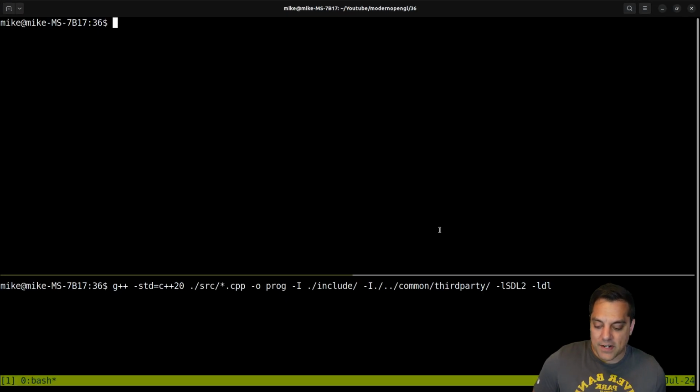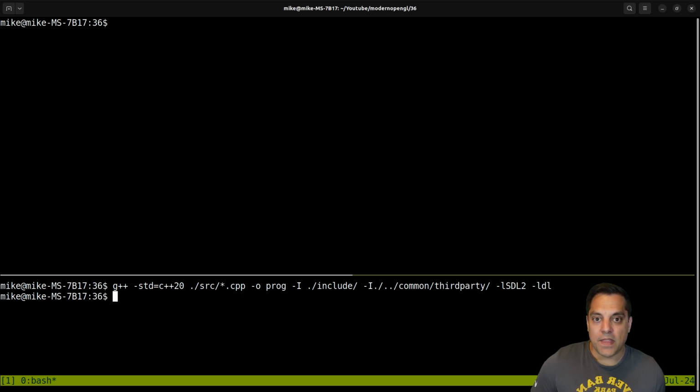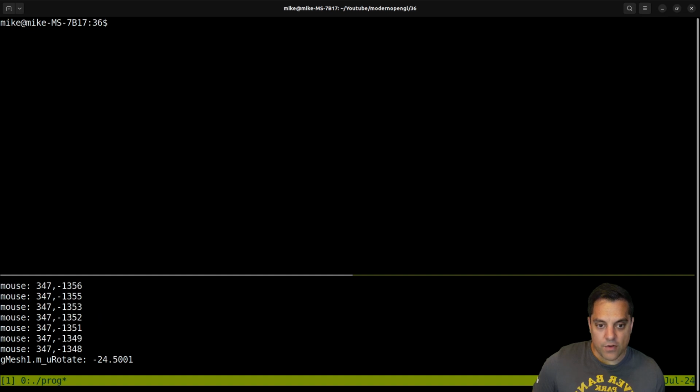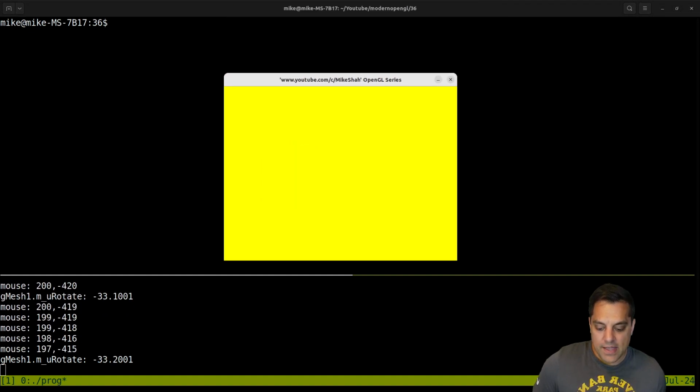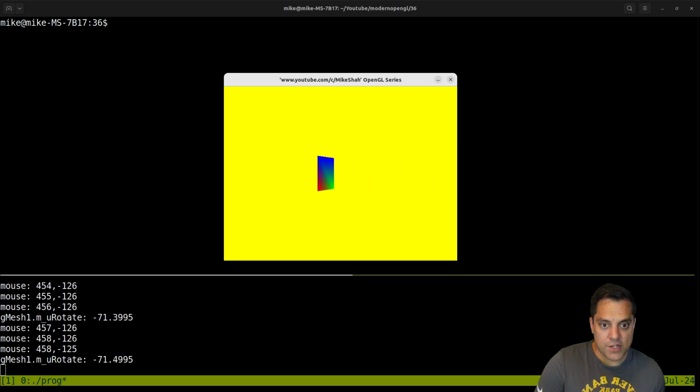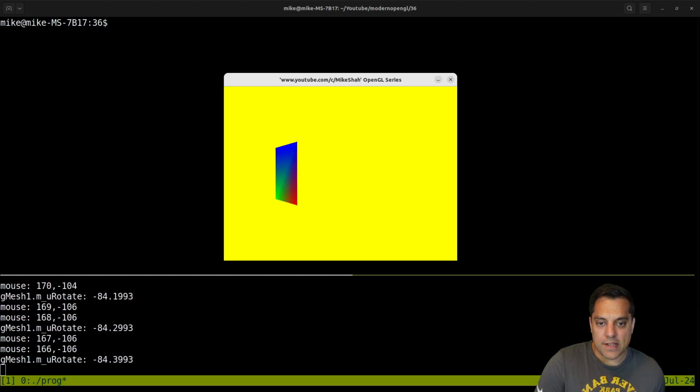Basically, let's resume from what we have last time here. I'll show our window and give this a run. Let me tab over to my window and bring it in here. This is our graphics application. I'm moving the mouse around, I can move forward and backwards and perform some transformations. And we'll take a look at this code here.